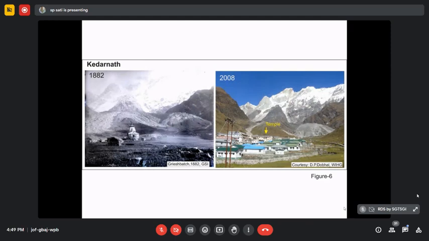See a picture of 1892, GSI's picture. In Kedarnath, there were merely 3 or 4 huts, 5, 6 huts, and in 2008 this was the situation of Kedarnath. And now you will see much more construction after 2013. Huge construction was done there, and that is another danger. During the process of construction, they have not acknowledged, they have not considered the sensitivity, the fragility of that terrain. That is why I'm emphasizing that we have not learned any lesson from this event.